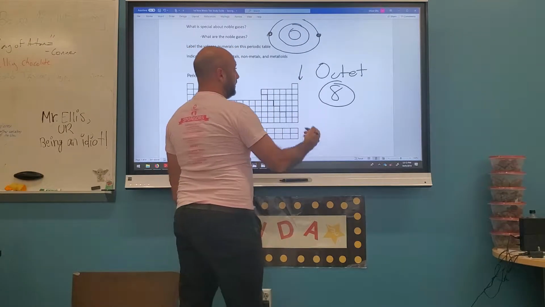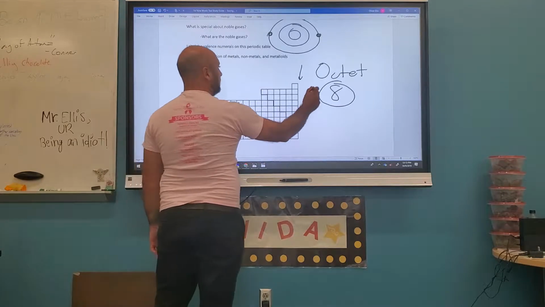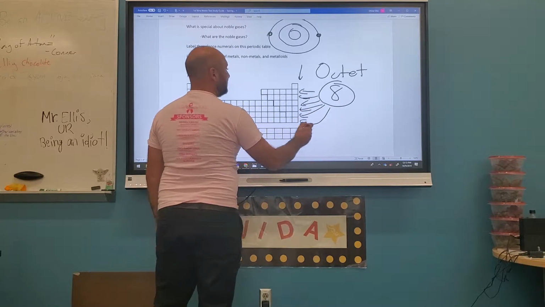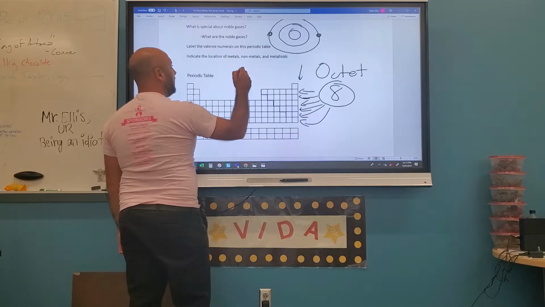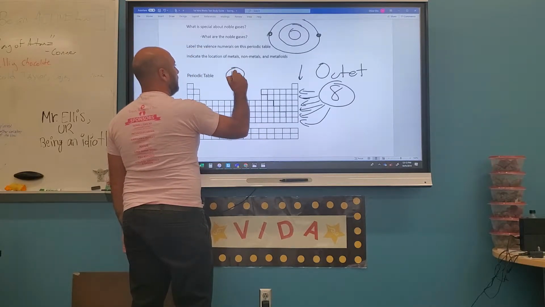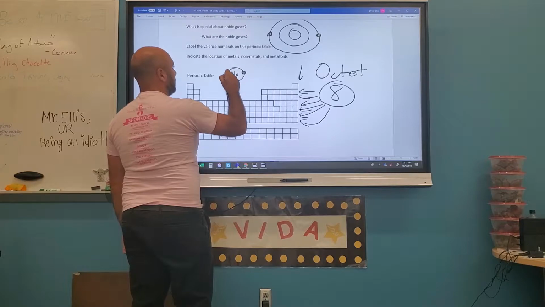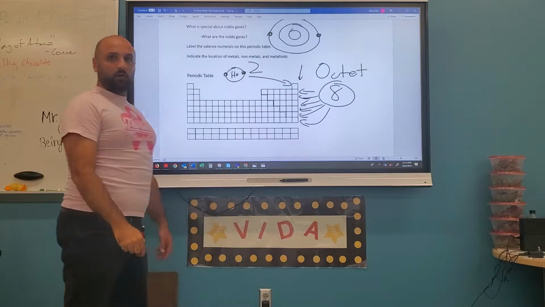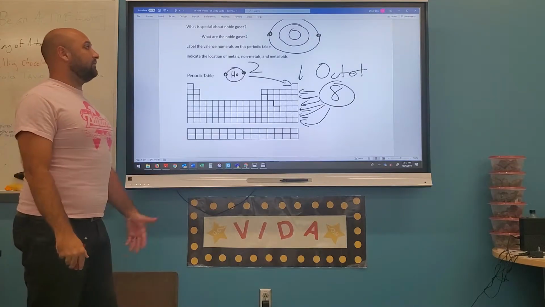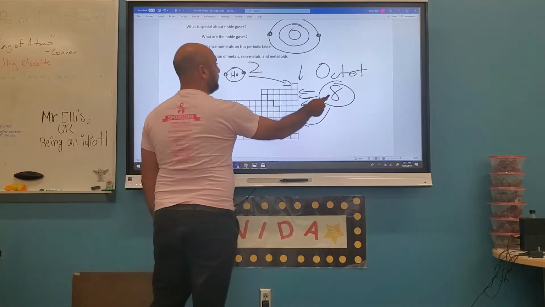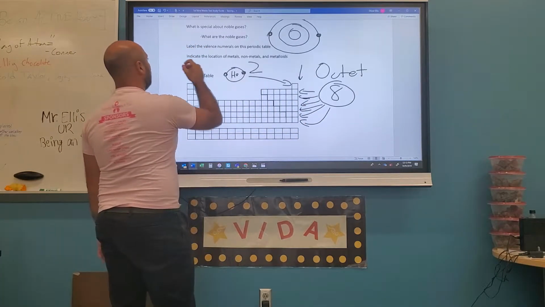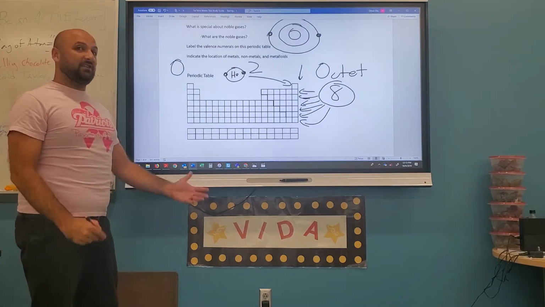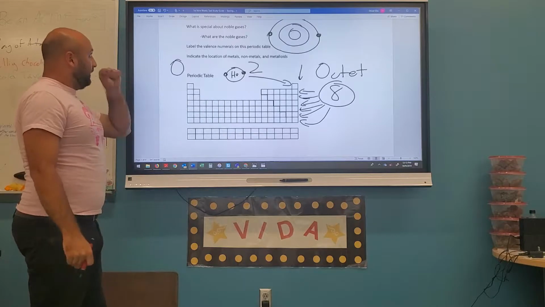All right. Now here's the deal, though. Most of them are 8. That's 8. That's 8. That's 8. That's 8, and it's happy. But don't forget, this first shell, the first shell of an atom, only has 2 electrons. So helium, which is right here, is full when it receives 2. So the octet rule, as weird as it sounds, is when atoms are happy because they have either 8, 2, or in some cases 0. And that's kind of a weird distinction. But for right now, 8, 2, and 0 are our 3 reasons there.